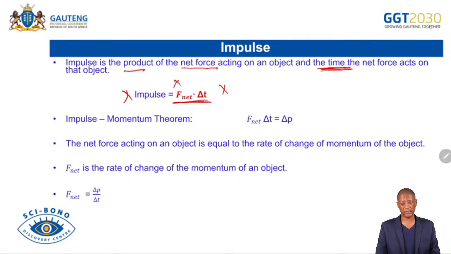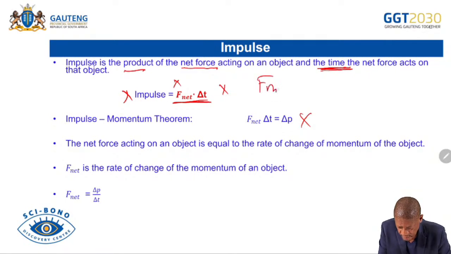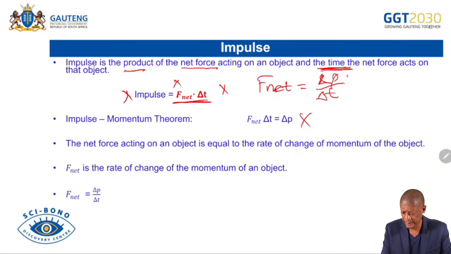Yes, impulse is equal to change in momentum. That is a theorem. It's not a definition. You'll use that one when we calculate. And remember, where does this come from? This comes from the formula, the past one, net force equals change in P over change in t. We make P the subject of the formula. In other words, you are going to multiply by the change in time. Even this side, we multiply by the change in time.